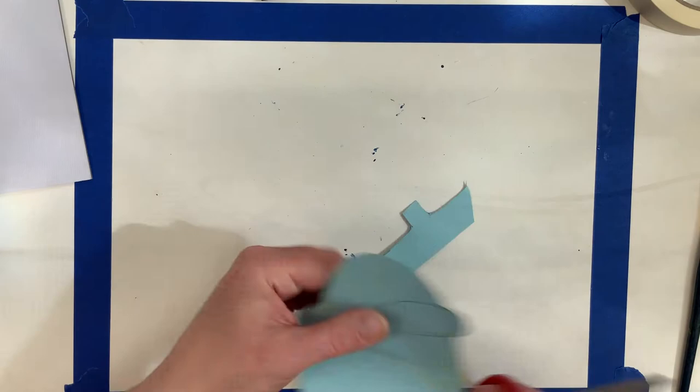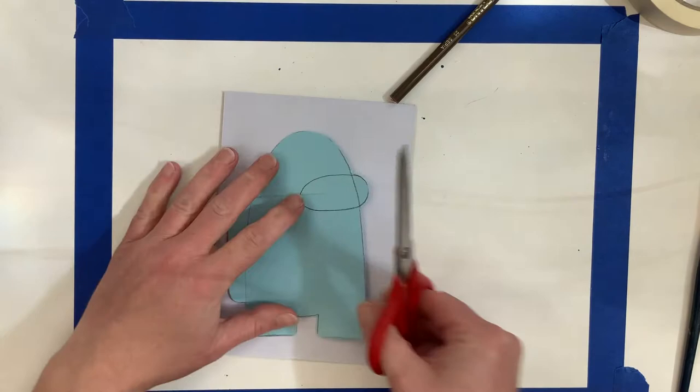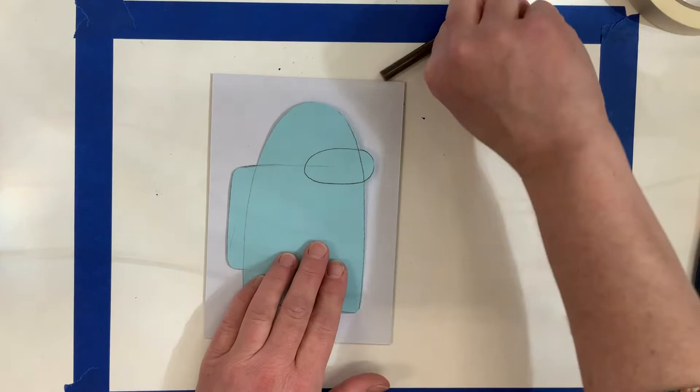So there we have our little guy. Now, I'm going to put this little guy on top of my art panel or canvas or any flat surface you can really do this on. And I'm going to trace him. Okay. So I'm going to hold him down.